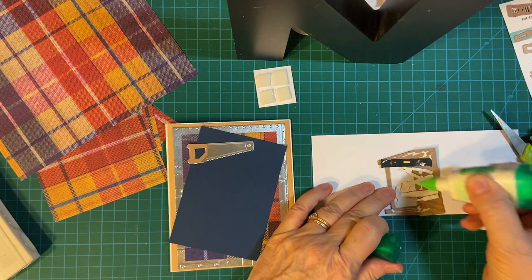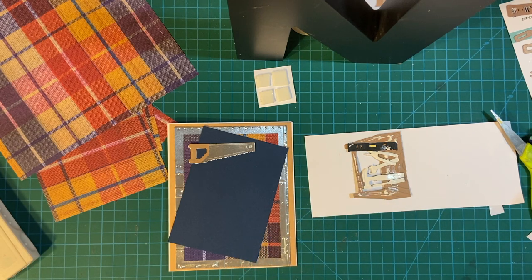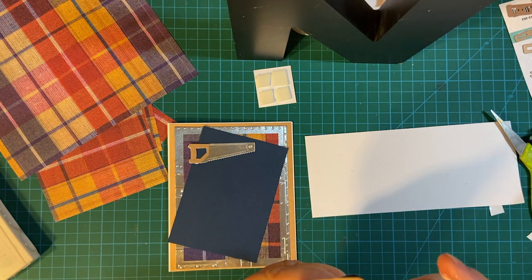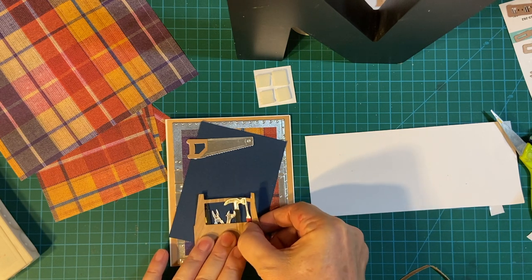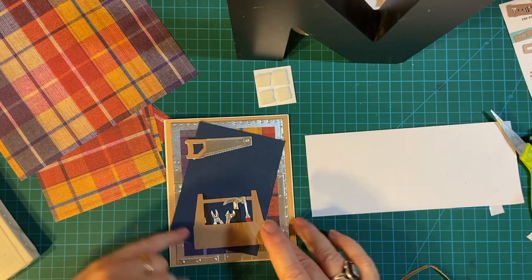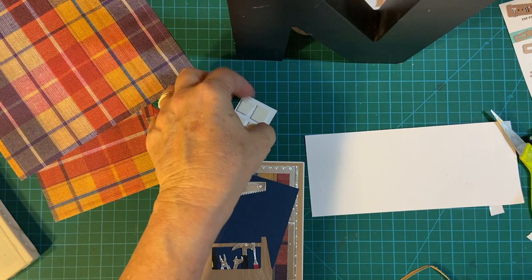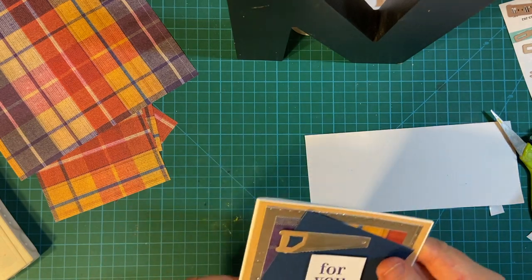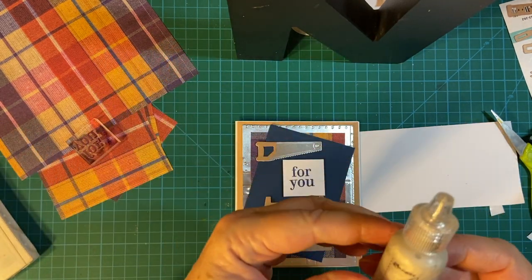I'm making a mess, I think. All right, let's put this down here. There we go. That's better. You can just barely see the yellow. Okay, now let's put our For You. And voila. And what card of mine would not be complete without Nouveau Drops or Liquid Pearls?